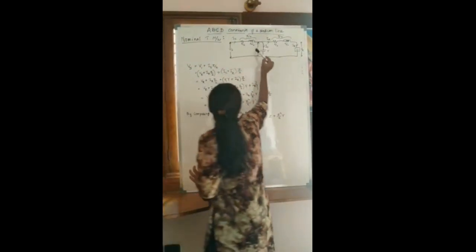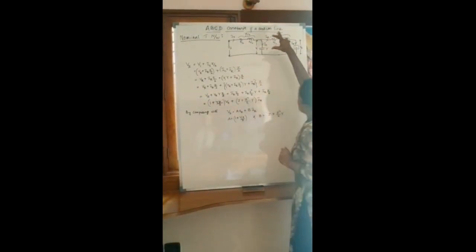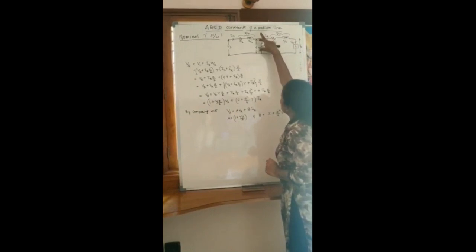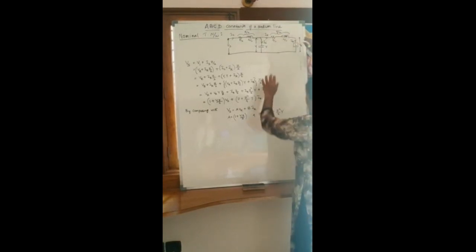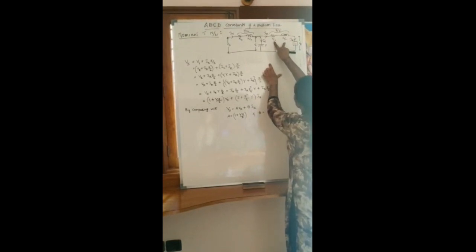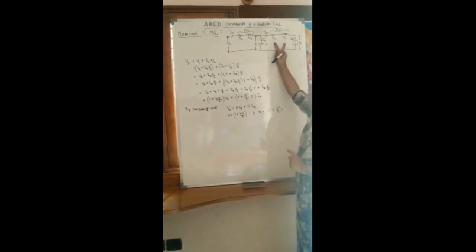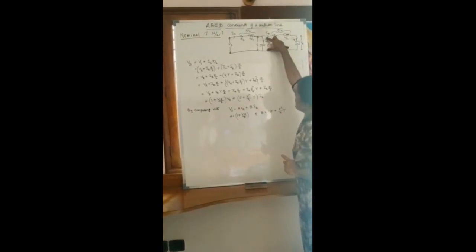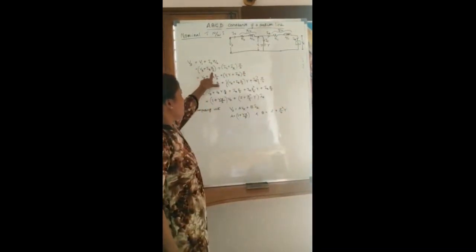Now what is V1 equal to? Please concentrate only on this particular capacitor. The voltage across this is V1. Now what is this V1 in turn given by? This V1 is nothing but the voltage across this plus the voltage across this impedance. The voltage across this at the receiving end is VR. So VR plus IR into Z by 2 is actually V1. That I have written here: VR plus IR into Z by 2.